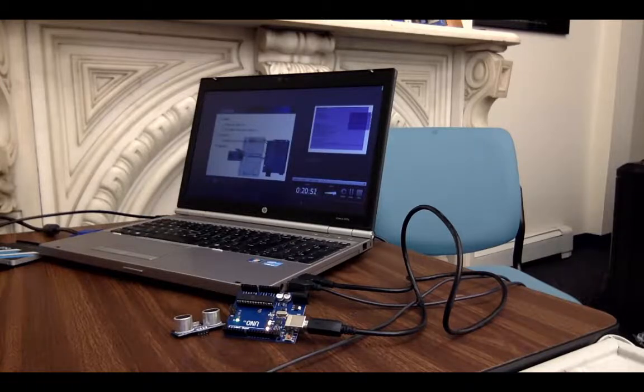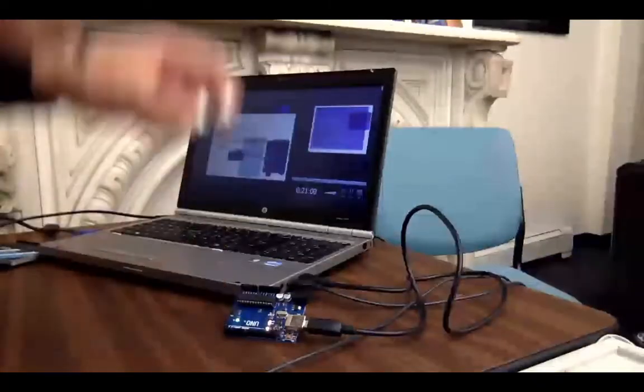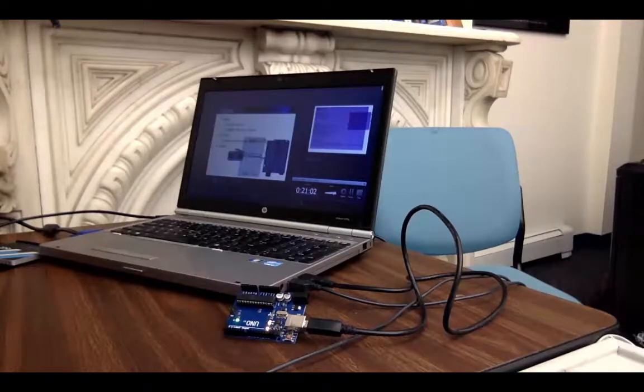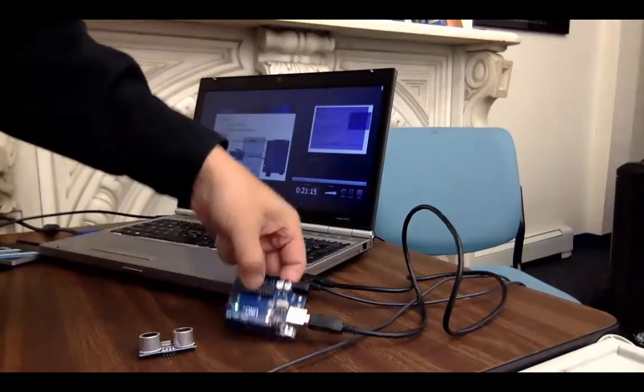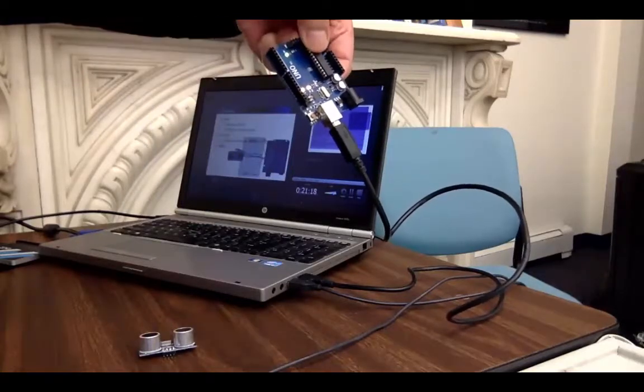There's a male and female. Look at this. Your sensor already has pins. These are male, right? So at this end, you need to have a female. And then your Arduino Uno pins are all female. So you need a male.